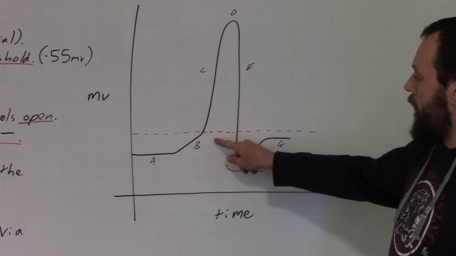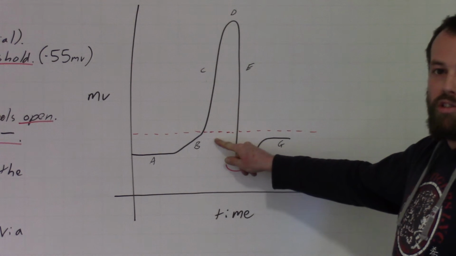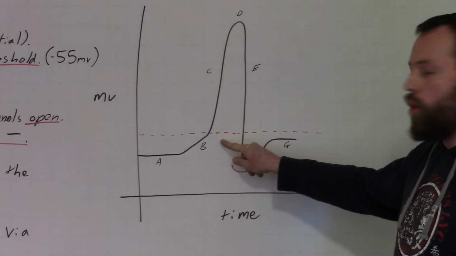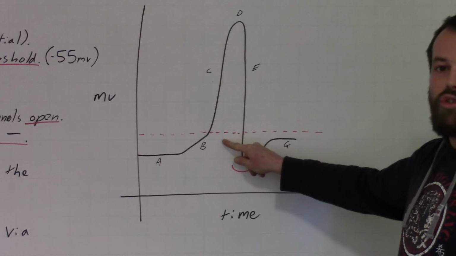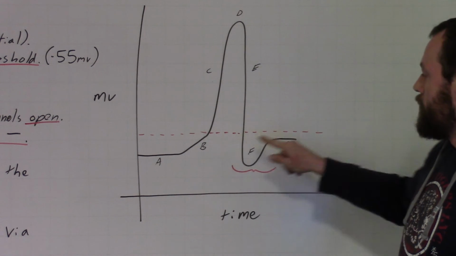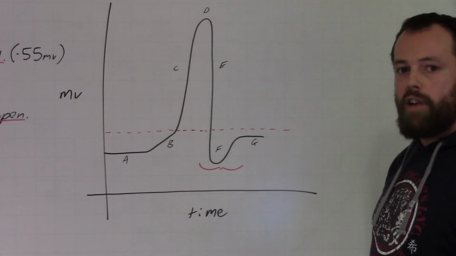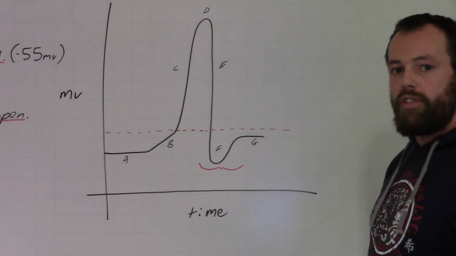So when these sodium channels open, the sodium moves in and makes it more positive. At this point here we see that we haven't quite reached threshold. We're seeing a change in charge, the inside of the membrane is becoming more positive. We call this part here generator potential. The red line represents threshold. This is usually around about -55, give or take.